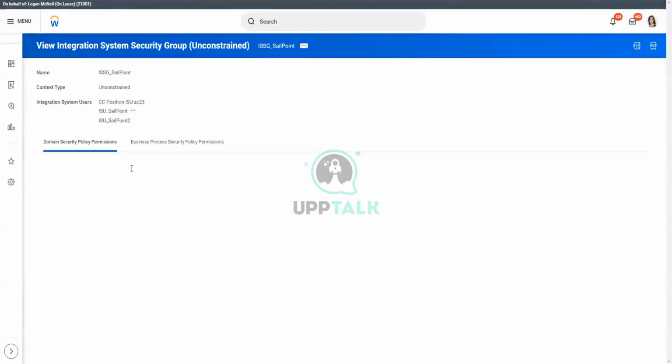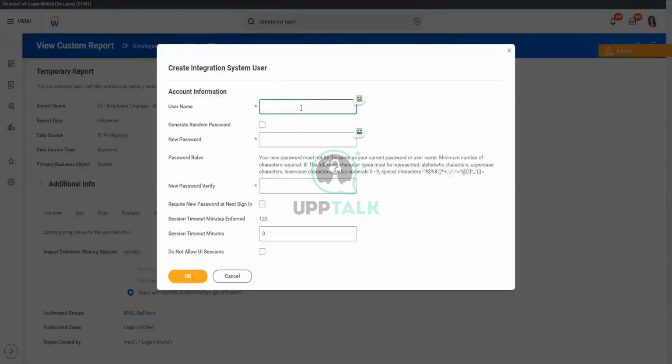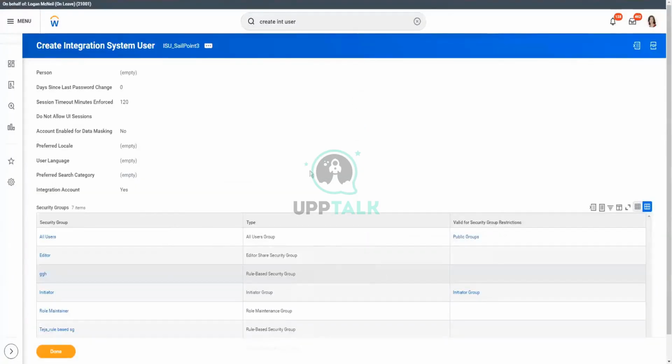Let's call it ICO sync point. Well, integration system is your user, integration user. Let's put it this way.